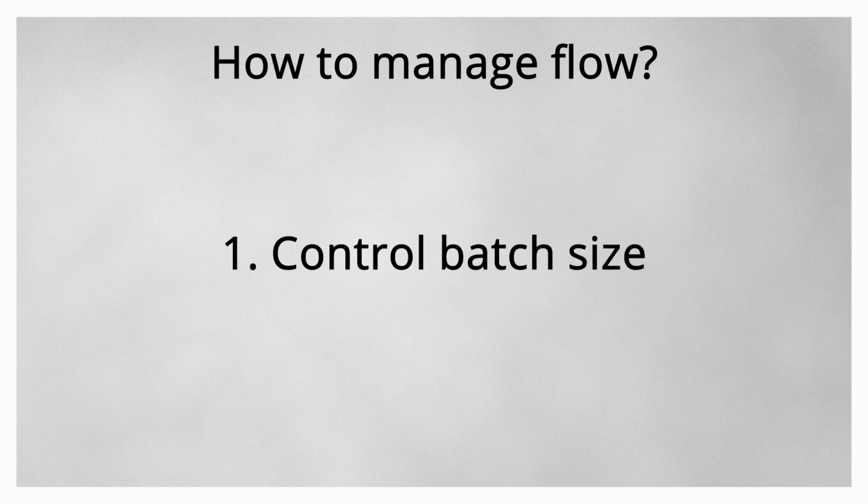We manage flow by, one, controlling the batch size of work. Like I mentioned before, if you have a large batch size, it takes much longer to get through the system. A good example is if you go to the grocery store and you have a lot of things to check out, it takes you much longer to do it, right? Large batch of work, okay? What we want is to get to the right size.